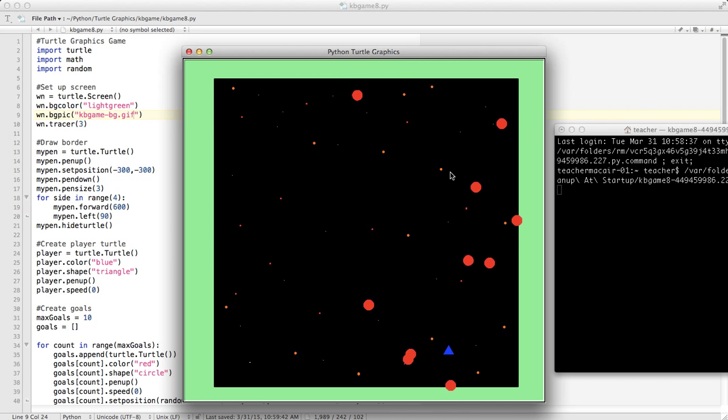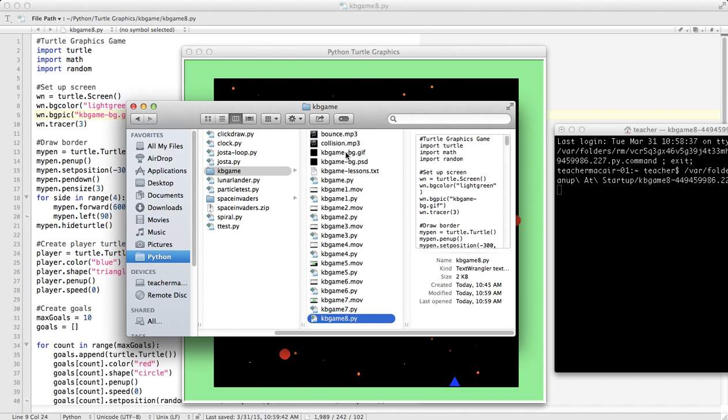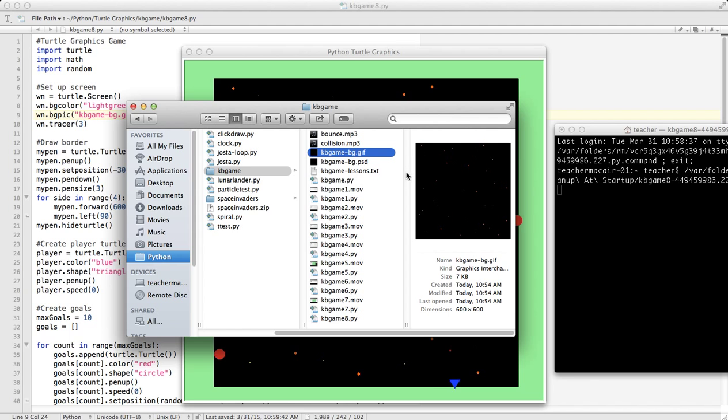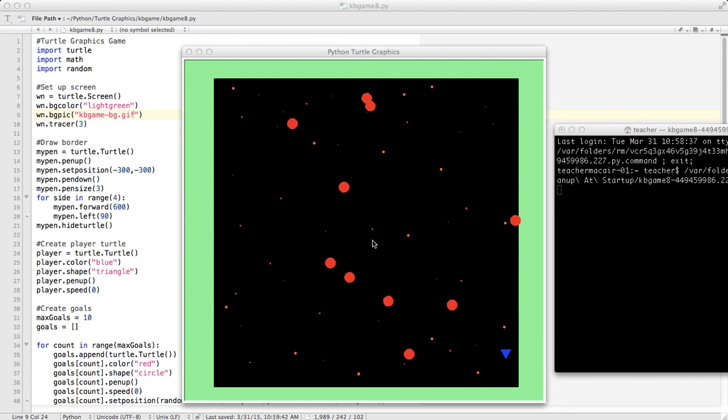Okay, there we go. We've got this background image. Now this background image didn't just come out of nowhere. I created it using Photoshop, and if I go to the folder, you'll see it's actually in the folder. I made this 600 by 600 pixels so that it fits. The reason is that we have our collision detection working. We have 0, 0 here, and we collision detect around 300, or 290 actually, and the same thing over here at minus 300. When you load the image, it centers it automatically, which is quite nice, rather than putting it up in the corner. So I knew that a 600 by 600 image would match the dimensions we already had. Okay, so it's pretty straightforward.